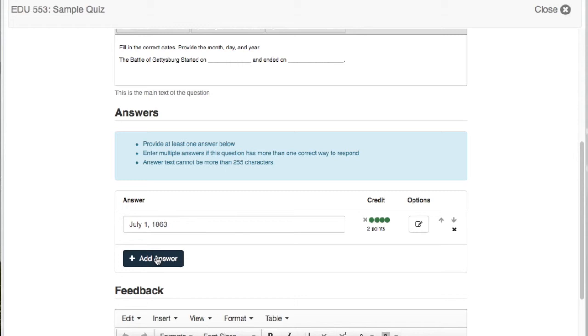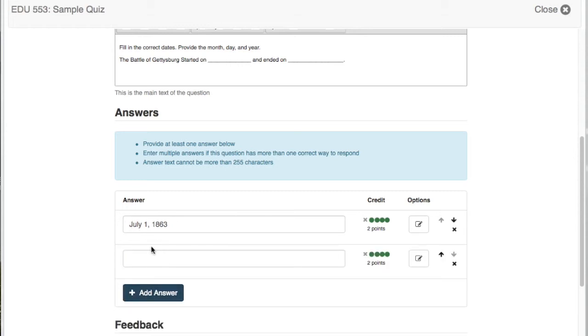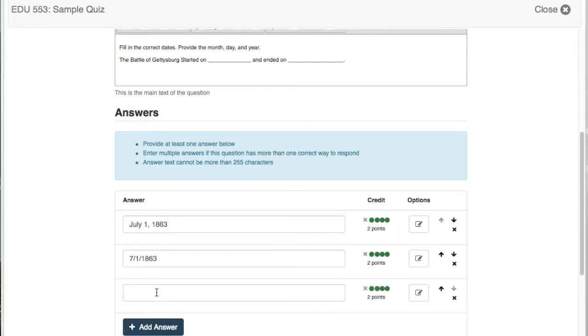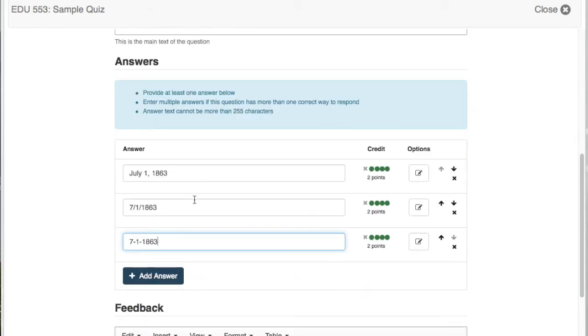Now I may have a student that rather than typing out July 1st, 1863, maybe they put it in this way. So you really want to think about how your students are going to answer. And if you want them to answer a specific way, you can also put that in the directions.